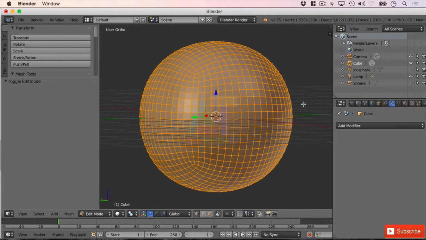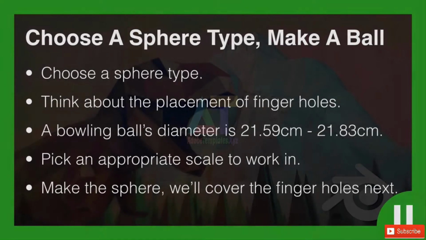So, I feel a challenge coming on. I would like you to choose a sphere type and make a ball. The way that should be guiding you is you should be thinking about the placement of finger holes. Which one of those 3 that we've just been through will enable us to equally space finger holes without causing us any problem? So try out all 3 spheres, thinking about equal spacing for our finger holes.